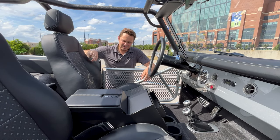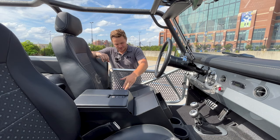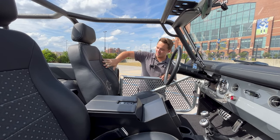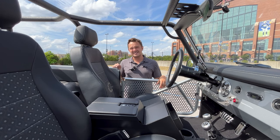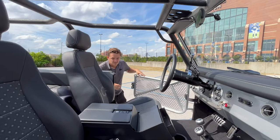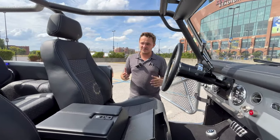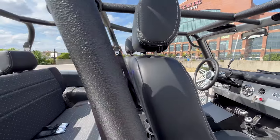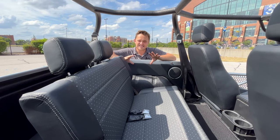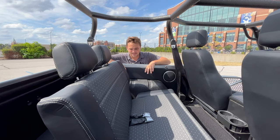Continuing with the interior, these Tom's Broncos custom seats are a really nice touch. You've got your gray inserts with the silver dots, almost like they pulled the holes out of the exterior and put them in the seat — which is really cool. Leather on the outside looks great. You've got an Icon center console. The entire inside of this actually lights up, which when this car is at night, you see the whole inside of this thing light up — a really cool touch. You've got the Kenwood speakers, and going through the back, that same design carries on into the back seats with the bed liner all the way throughout the inside.